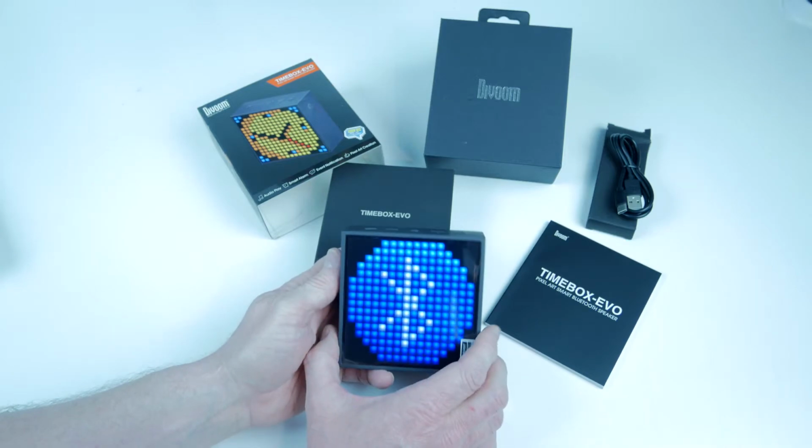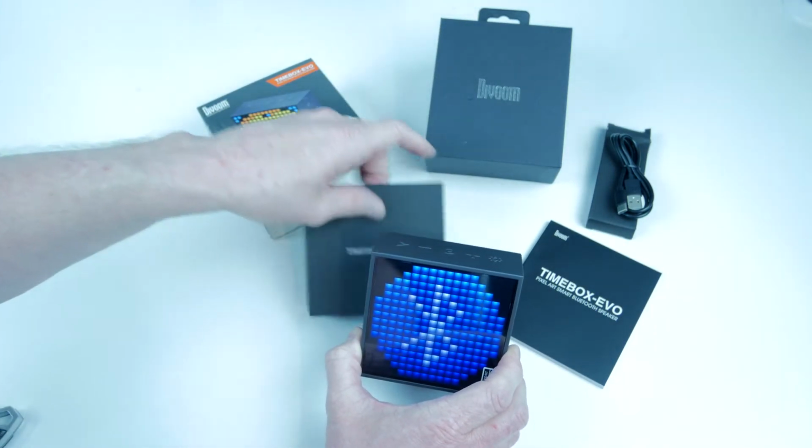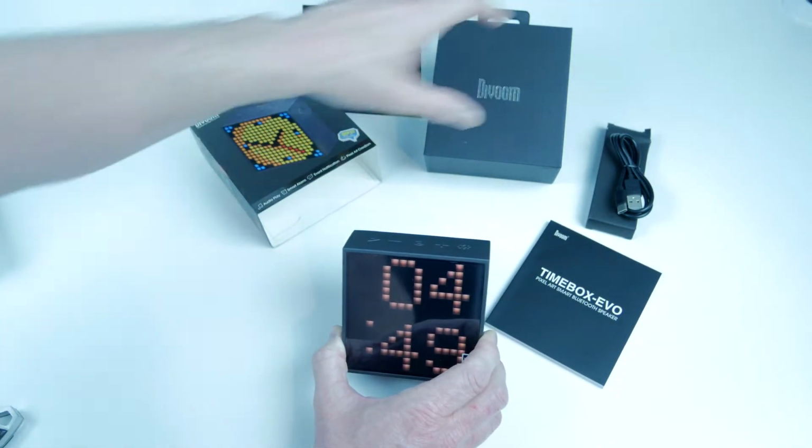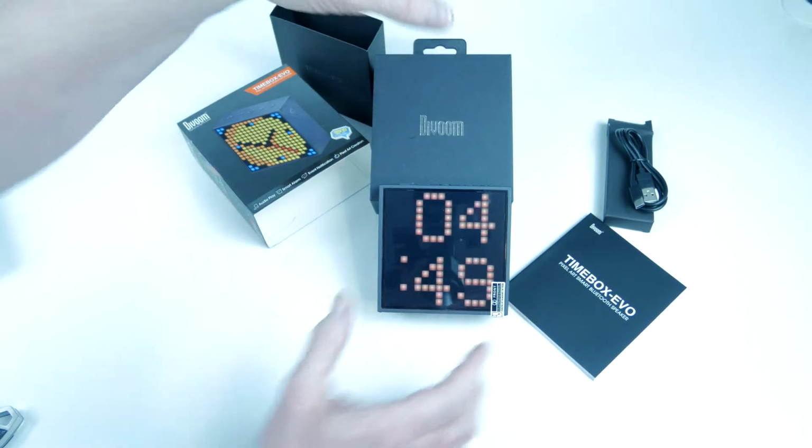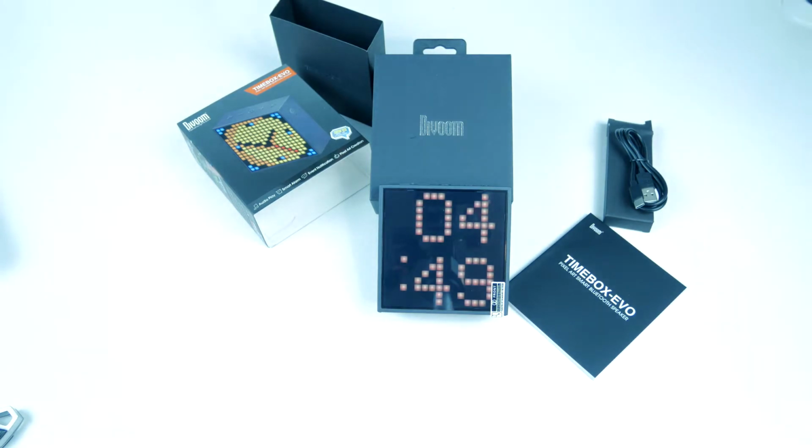And it's looking for a Bluetooth, so now I need to get the app. I have installed the app on the phone already. So what I'm going to do, it's actually come up with the time there as well. So I need to pair up the app.